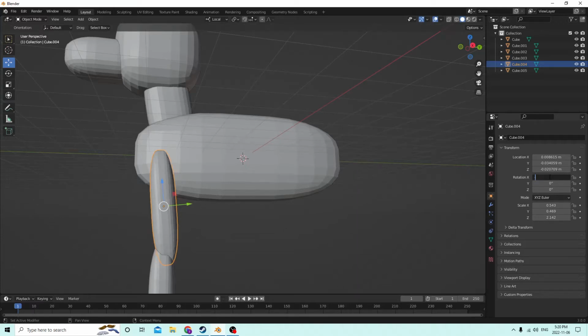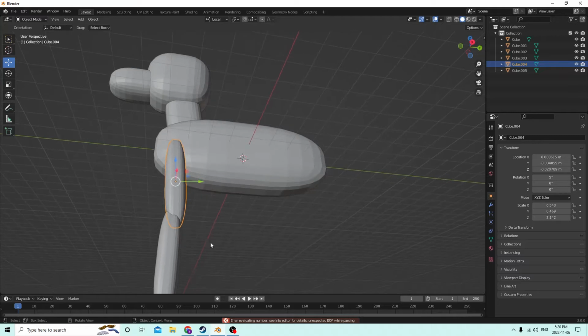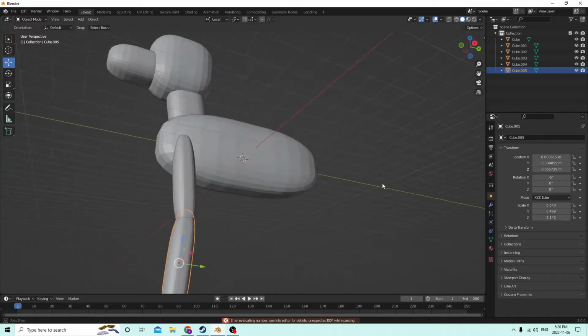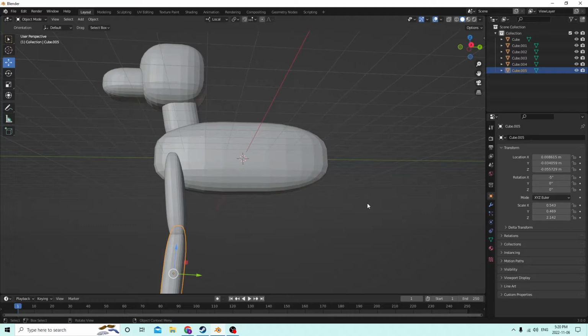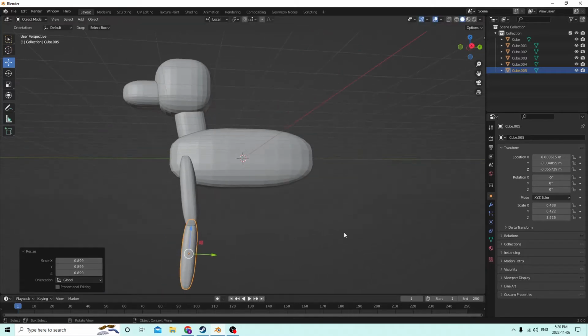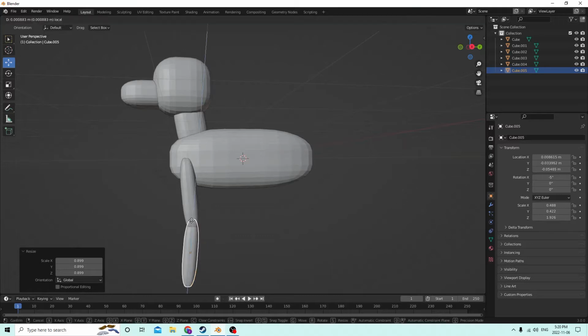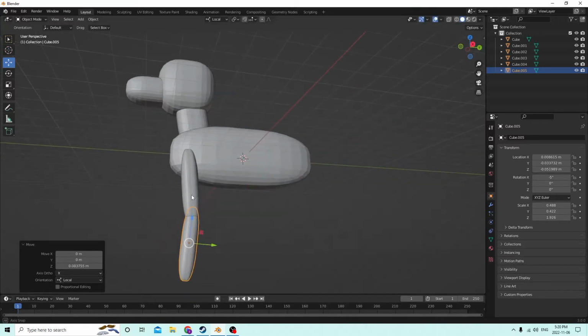No, you know what? I think that's right. Let's just leave that, and then let's do this one -5. I think it's something like this. There might be a third bone connected in there that I'm missing. Something like that anyway. Move that guy up a little bit.